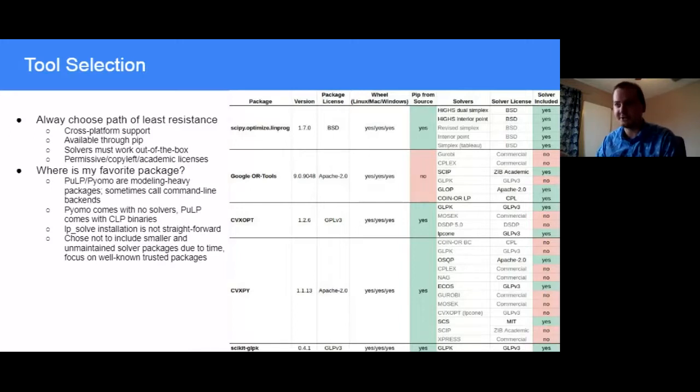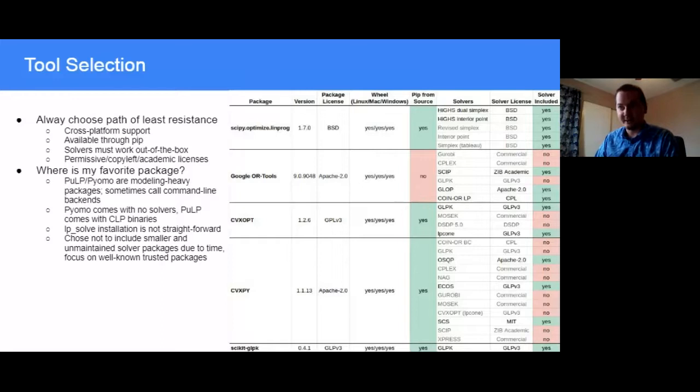On the right is the evaluation of these criteria for the packages we'll consider, including licenses, packaged solvers, all the things. I don't know if these slides will be available afterwards, but if you get in contact with me, I'm happy to share it. The one thing to notice is that there are two different things happening in the Python linear programming ecosystem: problem modeling and problem solving.